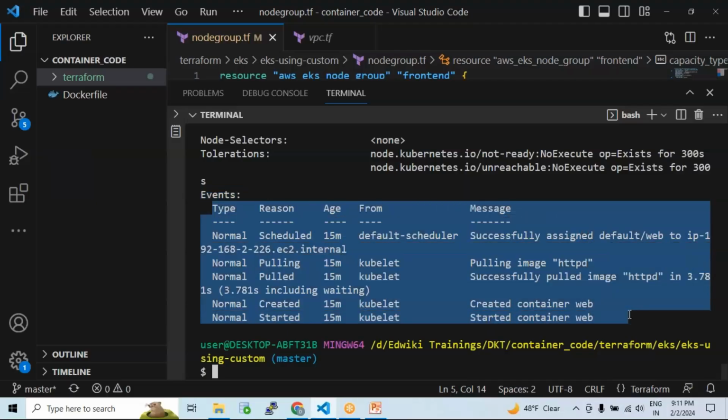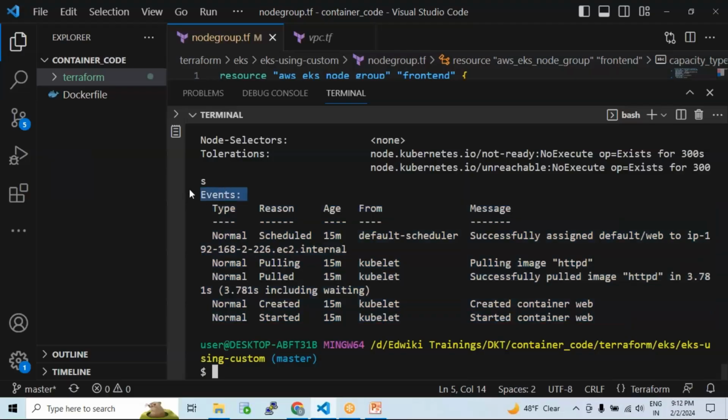So below, you see the event section. This is a little important to know. The event section will give you more details about how your pod is getting created and running as an application. For any reason, if your pod is not able to be created, or is having some trouble bringing up the application or a container, you'll get to know the reason why it is not working in this event section only.